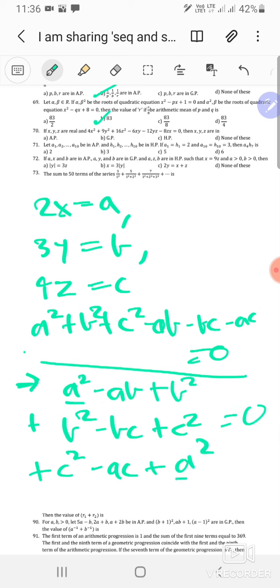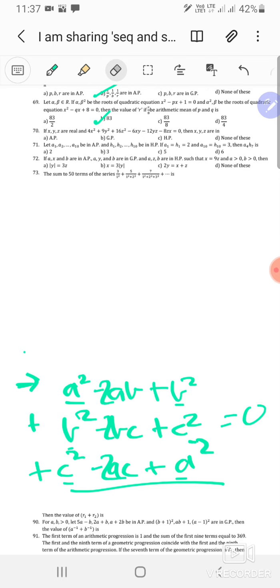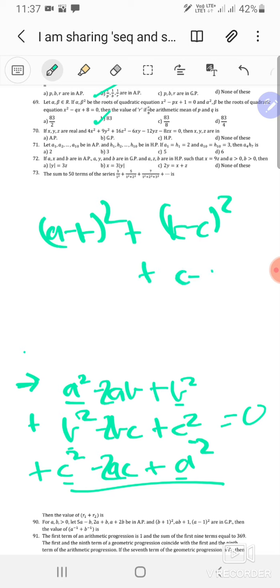Right, so a squared plus a squared, 2a squared. Over here you got 2b squared, and oh, so it's supposed to be 2 over there as well. Okay, so let's multiply this equation by 2. And now I can once again rearrange this. In fact, I can write this as a minus b complete squared plus b minus c complete squared plus c minus a complete squared is equal to 0. Okay, but because x, y, z are real numbers, that means all of these have to be 0 in that case.